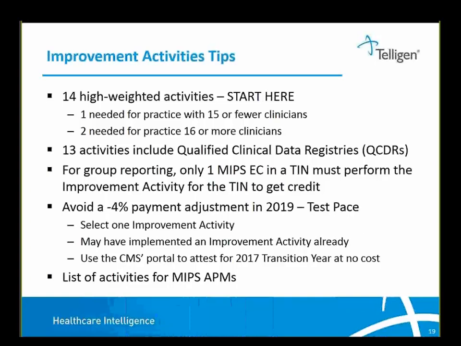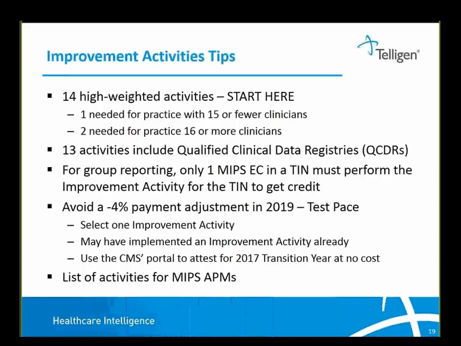And there are lists of those activities for MIPS APMs you want to review for next year, if CMS does give only 50% participation in a MIPS APM as well. And you'll see those on the resources slide. A couple other points to point out with the 2018 proposed rule is that they want to keep allowing simple attestation of improvement activities. So in the proposal, they propose to keep the same attestation through the CMS portal.